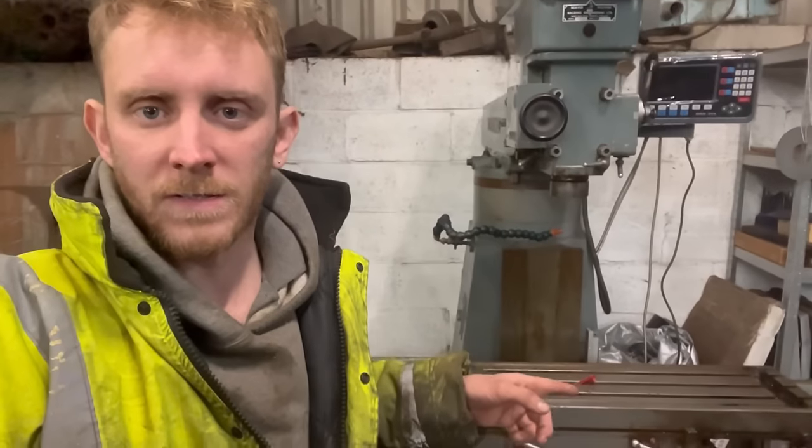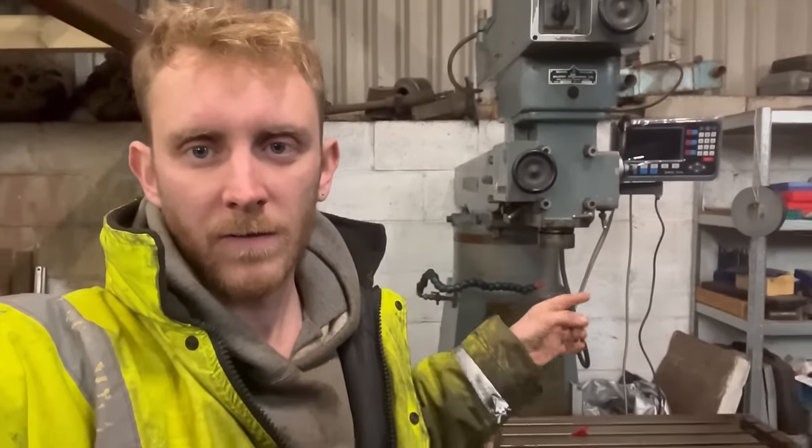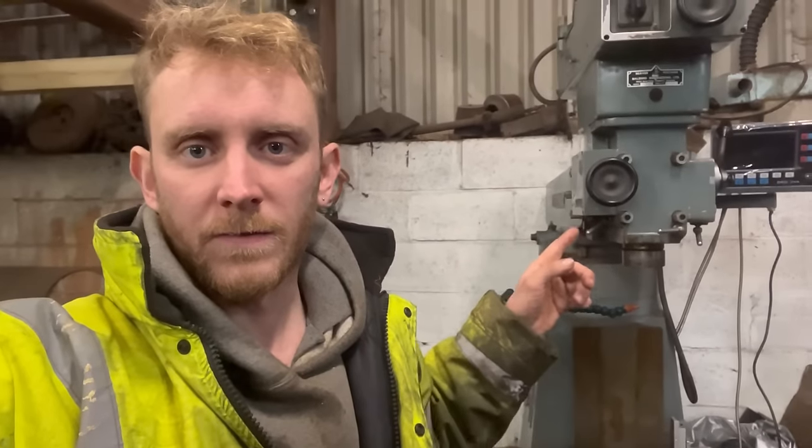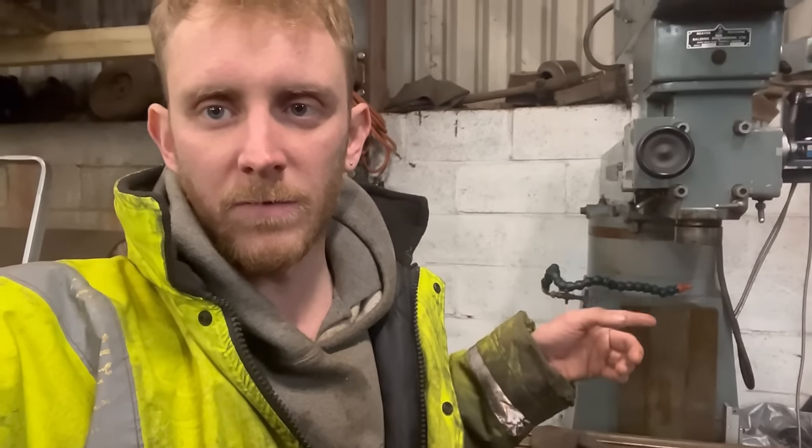So you've seen this mill on the channel before. This is my beaver mill. I bought it specifically because it has more space between the bed and the quill. I've got a job that's come in where I either need to tip the head 90 degrees on its side, or I lift the whole lot up by making a bigger riser block. And I'm thinking a bigger riser block will be useful anyway for future jobs, so that's what I'm going to do. I'm going to make a bigger riser block for it.